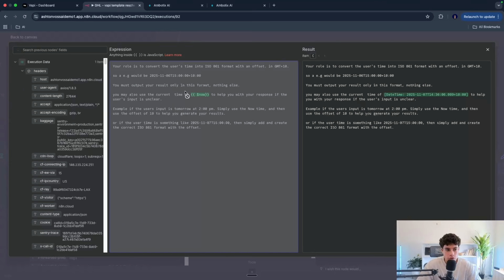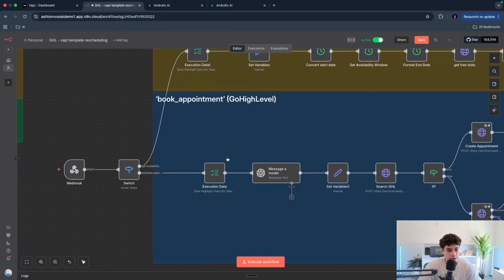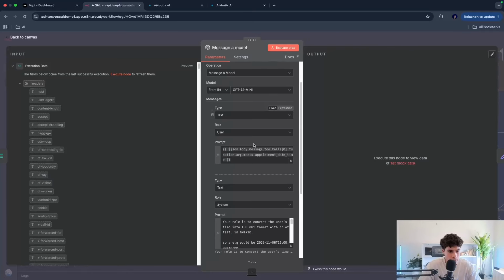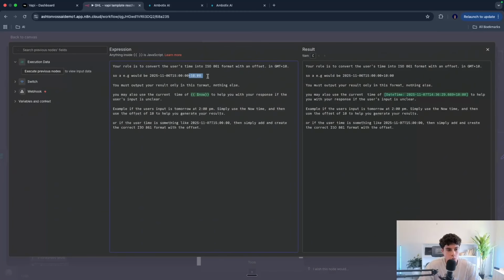Now, depending on your time zone, you want to change whatever this offset is. Once you download this prompt, let's come back into our editor so you can see how to edit it. You're going to need to change a few things. Change this to whatever time zone you're in. If you're in Central America time, I believe it's -4 or -5, or whatever GMT time zone you're in. This is essentially going to be the offset time zone.